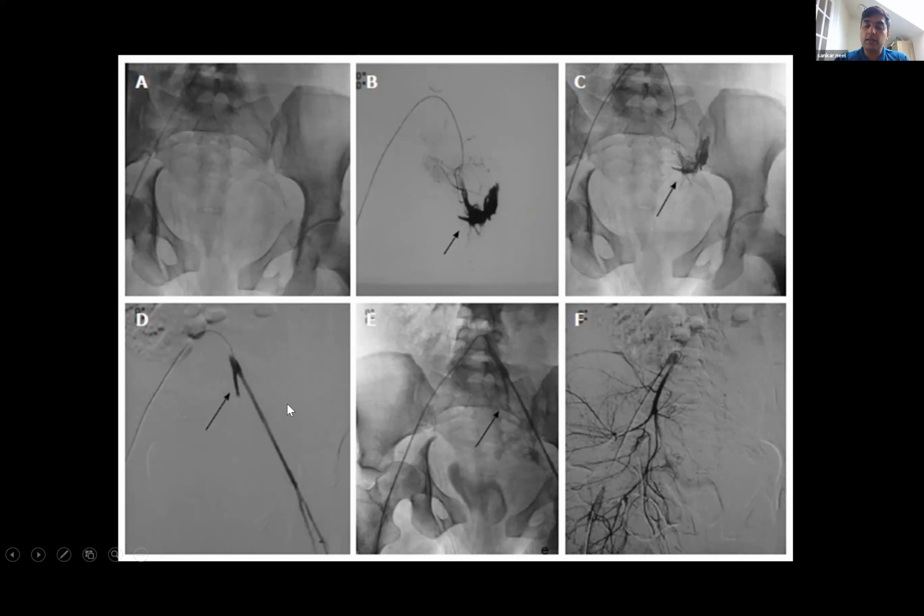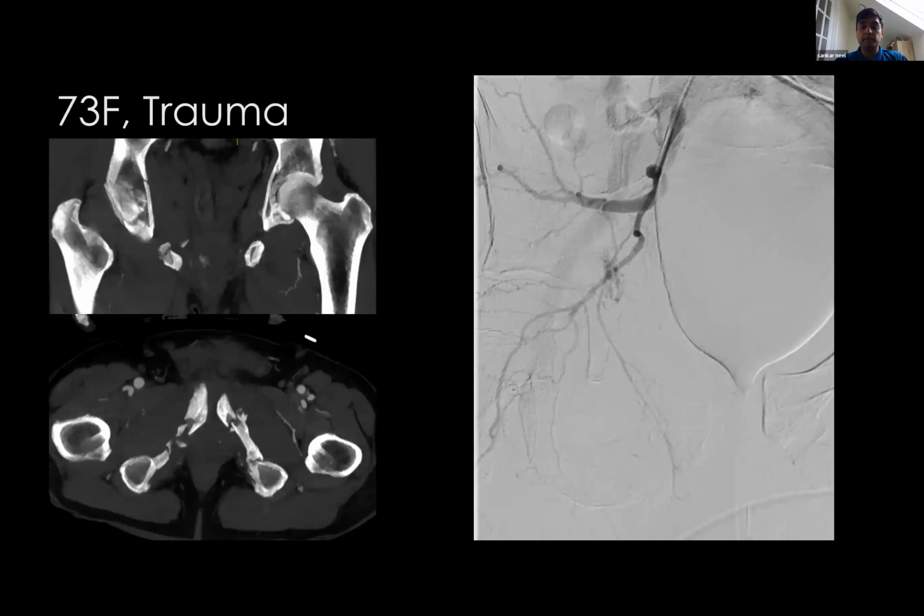So what they've done here is shoot it with gel foam and then backdoor embolize with coils, right? So in essence, you've used a slurry to take out the branches distally. It doesn't matter how distal it goes, and then proximally embolize with a coil. Now, the reason you take out the bed is in case there's bleeding distal to that, because you can't see the bed beyond the extravasation here.